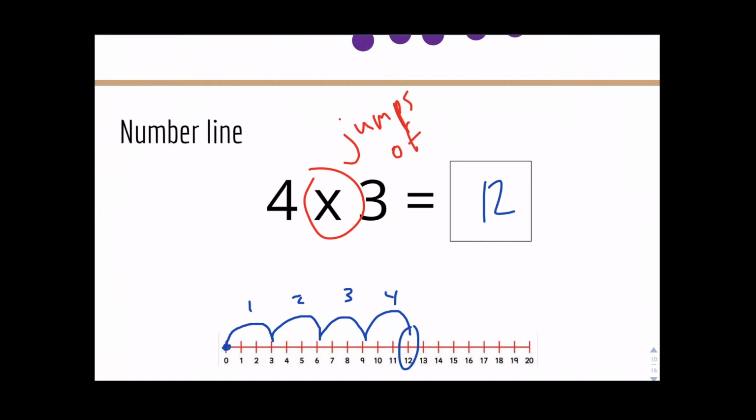Again, probably not the fastest way. It's not that we have number lines laid out, but we want them to be able to see a number line with these jumps on it and realize, oh, what multiplication equation could I write from this? And so they would see that they're jumping by 3, and that there are 4 jumps, and so you would say 4 times 3.